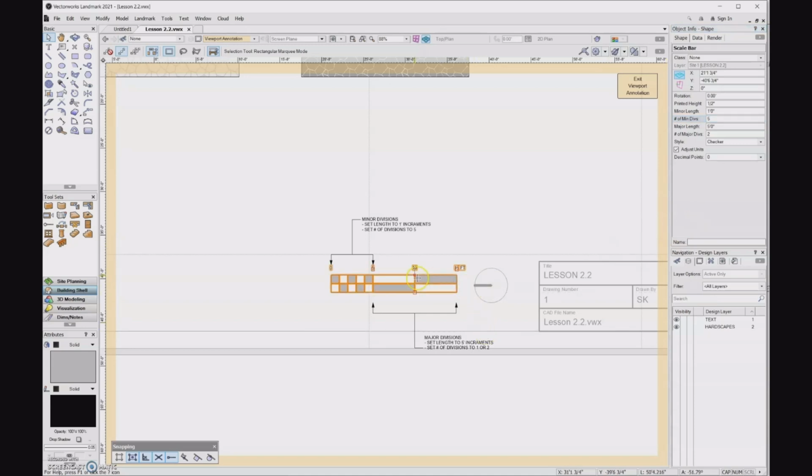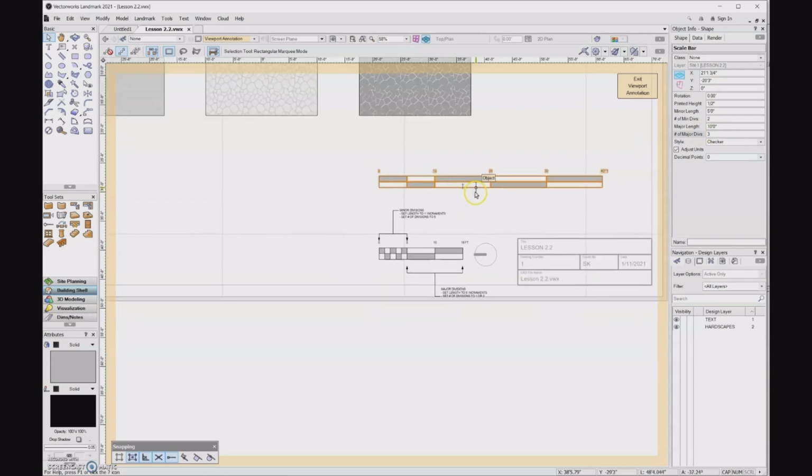This is not the only way that you can set up a graphic scale bar. In fact, if you're working on a larger property, you might do it something like this. You might use, for your minor length, 5 feet instead, and then go ahead and do 2 minor divisions. And then for your major lengths, go ahead and do 10 feet. And then I would probably still only include 2, or let's make it an odd number, just so it'll look better. We might do 3 numbers of major divisions. So that would be a scale bar for a large property.